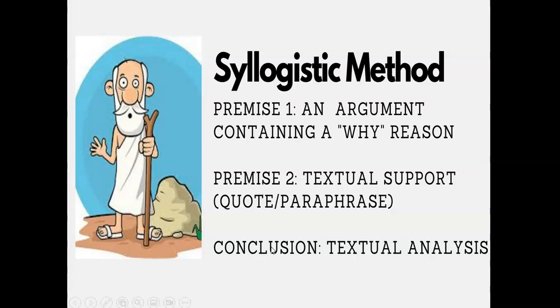You need to conclude body paragraphs just as you need to conclude essays, is the textual analysis. And this is where you throw your links back to the prompt and your links back to the thesis. All of this takes about 10 to 12 sentences. That's what my template calls for, 10 to 12 sentences for a syllogistic body paragraph.